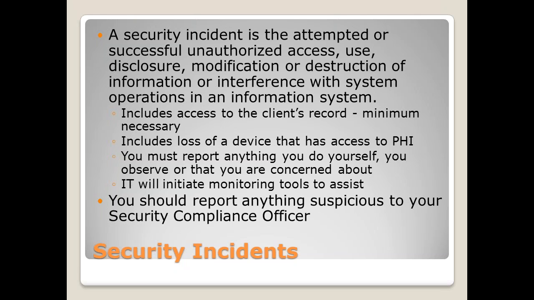Okay. So we're talking about incidences or breaches. A security incident is when someone is attempting or successfully uses unauthorized PHI, gets access to a system without being authorized, or interferes with your system. And that could be anything from malware to viruses, Trojans, those kind of things we were talking about that might come into the system from our email.